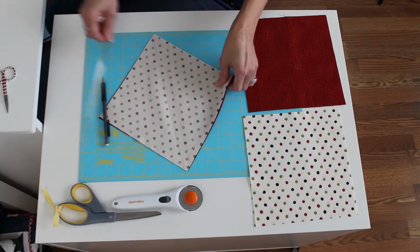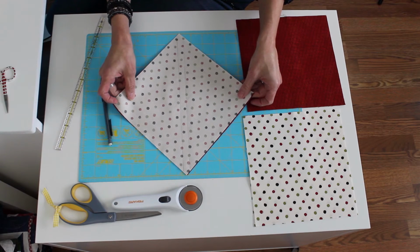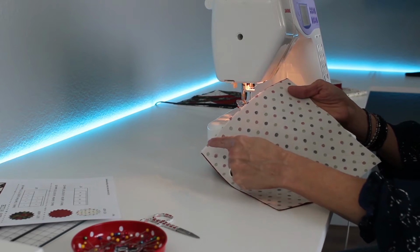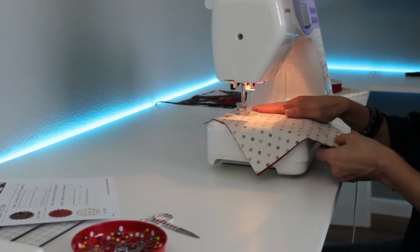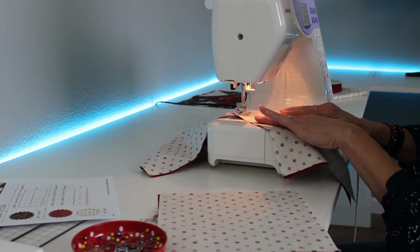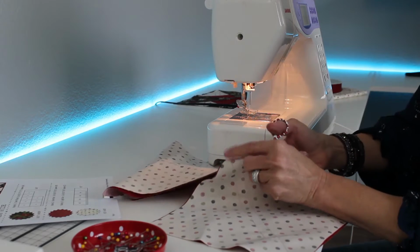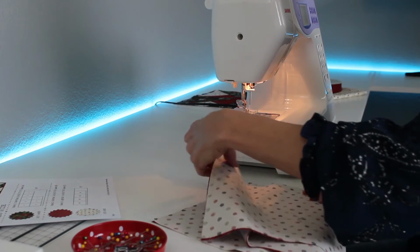And then when we get that done, we're going to take and stitch along the marked line. And then we'll come back and cut these in half, and I'll show you how to finish those up. Alright, I'm going to get started sewing, and I'll be sewing along the lines I drew on each one of these. I'm going to do a little chain piecing here to make this go a little bit faster. So I'll be inserting one right after the other. And then you'll snip in between each and then go back to the other side and chain piece in the opposite direction.